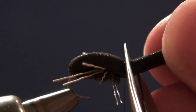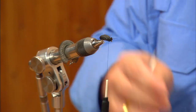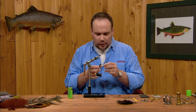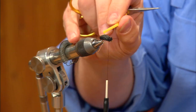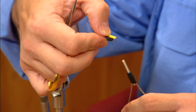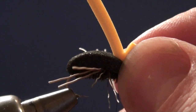I'm going to trim the front end of the foam just near the hook eye so I've got a short little nub for a head. You can finish this fly right here, trim the legs down, and fish it as is — but if you don't add the indicator it can be a little hard to see. I've got a piece of 2mm foam cut into about a 2×2mm strip. I'll lay this right in the notch where we tied the head down, press it down with my thumb, and tighten the thread toward me to set it right on top of the fly.